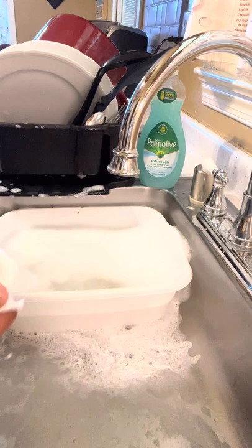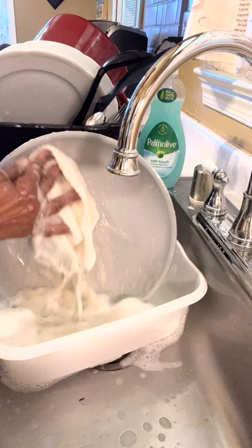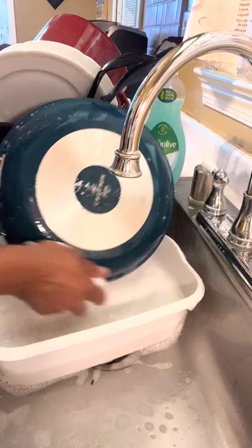I think it's safe to go on record and say this here Palmolive Ultra Soft Touch, Booby, is nothing but the truth with the cleaning action. And check out, did y'all check out the sud action that is left over in the pan? This is my last pan here that I'm gonna put back into flotation. And as you all can see, the dishwater is not even murky. It doesn't feel murky and it doesn't even look murky, and the water is pretty much clean.